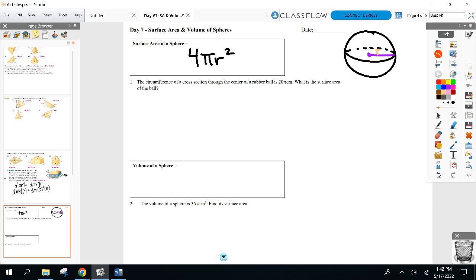Before we use it, what is the only value I'm going to need to figure out the surface area of a sphere? Radius. Done. You know the radius, you know the surface area. Remember that. So what if I give you circumference? One of the cross sections of the sphere has a circumference of 20 pi, so what's the surface area? Well, you're not going to find it unless you know the radius. So can you figure out what the radius is given circumference?